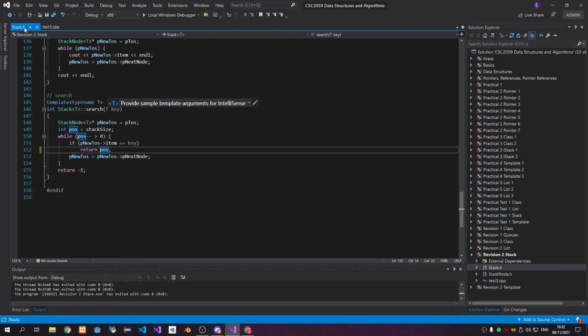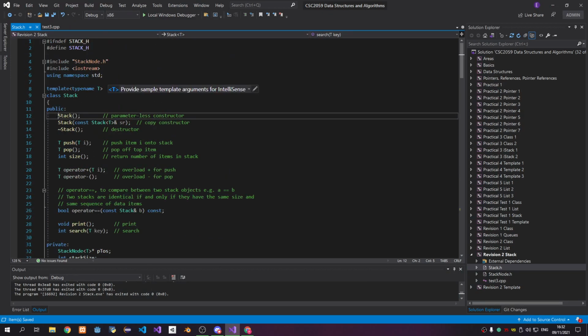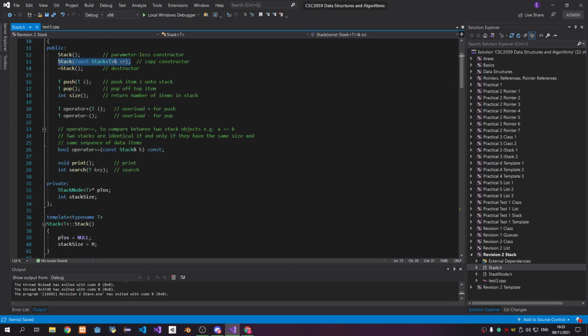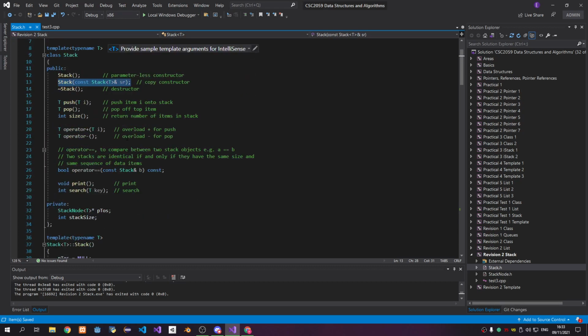So to do that, we covered copy constructors, and this class defines a normal constructor with no parameters and a copy constructor, and it's even got comments for you so that you can look for it. What this copy constructor does is it takes another stack object, not a pointer, and then copies the data over into the stack you're creating.